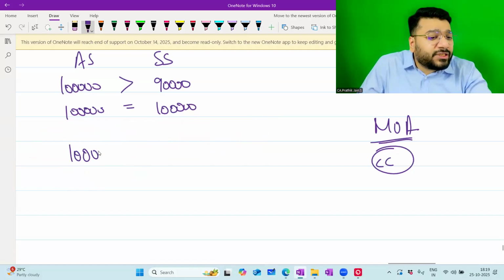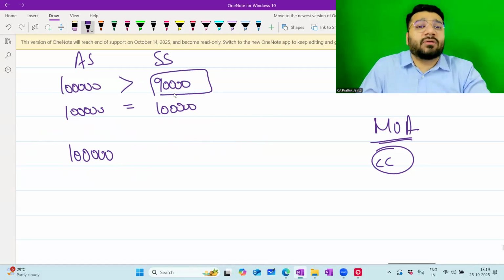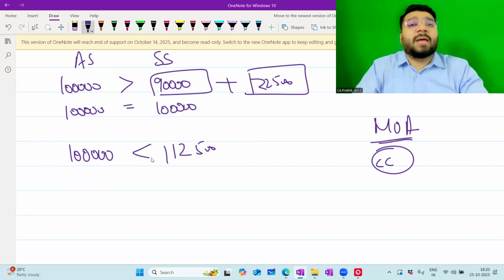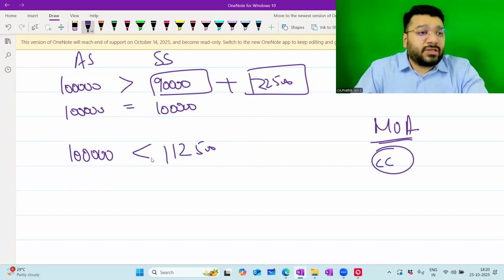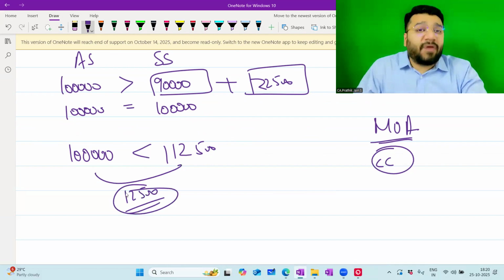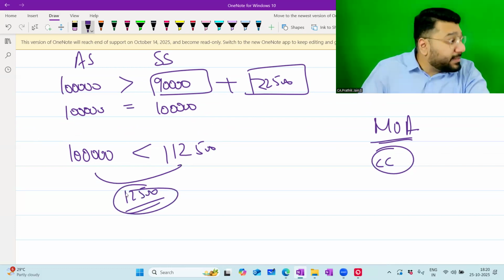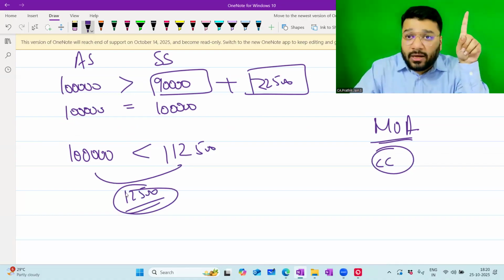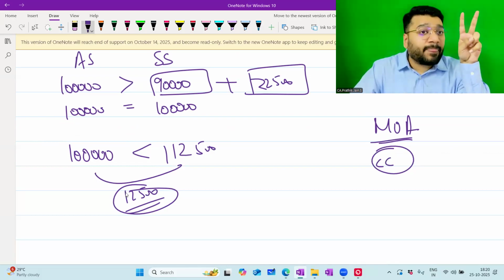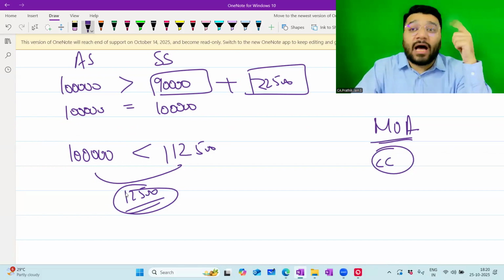Got it? Now observe what is happening. Here 1 lakh is authorized shares. But after bonus, what is happening? Already issued shares are 90,000. Bonus shares are 22,500. Total 1,12,500. So your subscribed shares are now going to be more than authorized shares. So before you go and do the bonus issue, what are you supposed to do? There's a difference of 12,500. For this 12,500, you have to do the legal compliances. You have to get approval from shareholders, and then amend the capital clause of the MOA. And you have to resubmit that MOA to the ROC for ROC's approval.